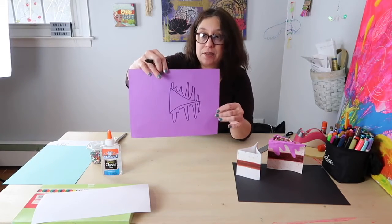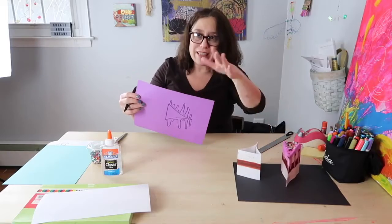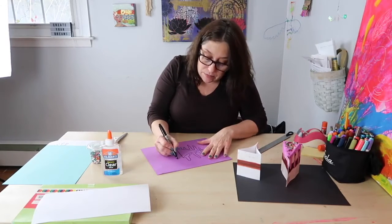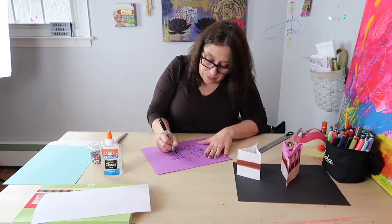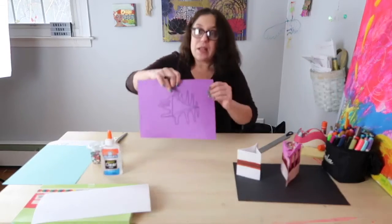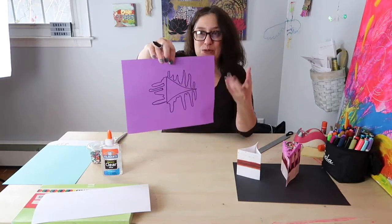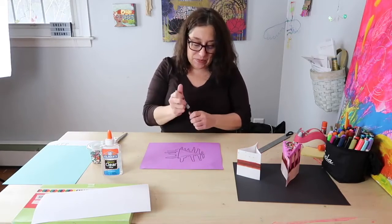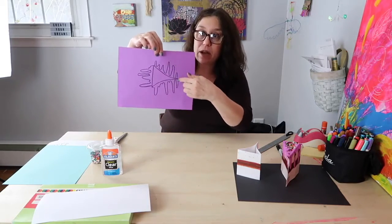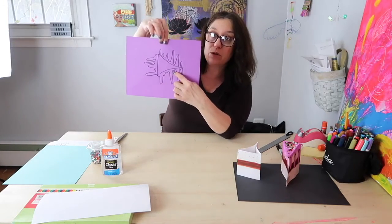I'm going to do it on the other side too, and on the back side as well, because when I frost the cake I like the frosting to drip all over — I like lots of frosting. This is done very freely; just think about how frosting looks when it's dripping. I'm going to take this and cut out only the outside drippy lines. I'm not going to cut out the interior traced shape — that's what I'll use to make my folds.